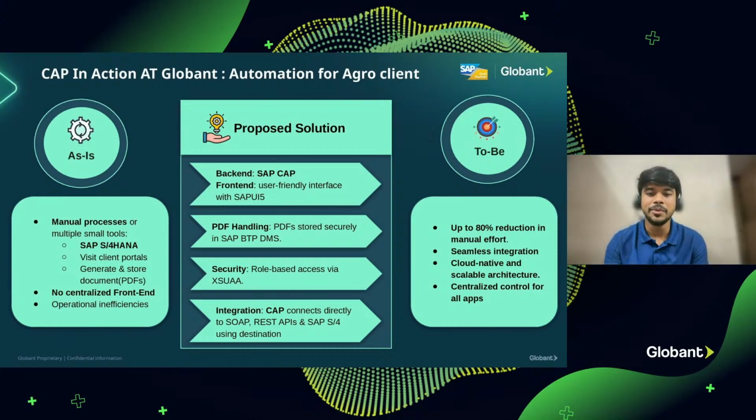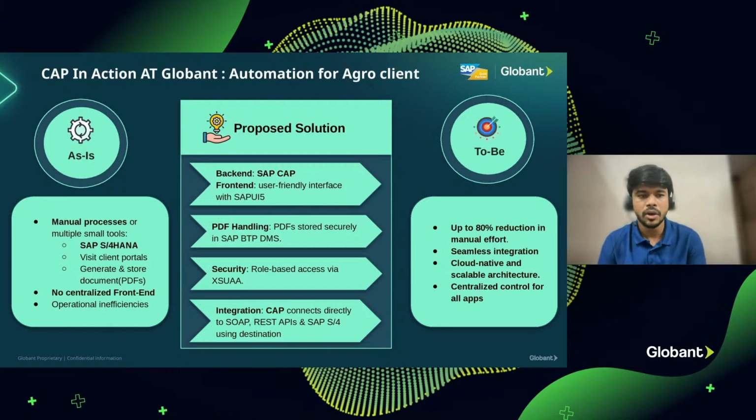The entire solution is now cloud native, so it can be easily scaled horizontally and vertically based on the application requirements. And now integration is seamless, so it can be secure and real time with the help of SAP CPI and Cloud Connector. Also, all the applications are now controlled centrally, so they just have to look at one dashboard.